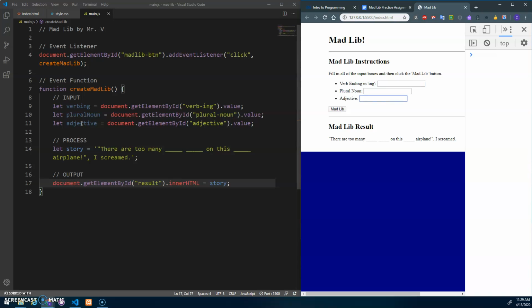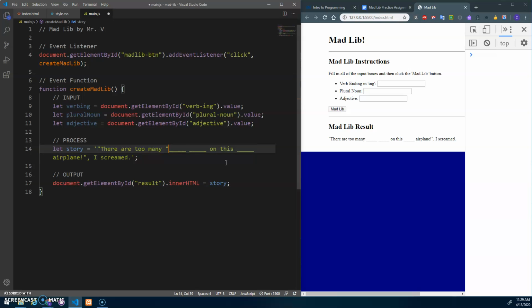Okay, and you can see that these variables are kind of grayed out, right? They're lighter. So you can see adjective is declared, but its value is never read. We don't actually use this variable. So that's what we need to do here. We have to put those variables in here. And the way we do that is by adding strings together.